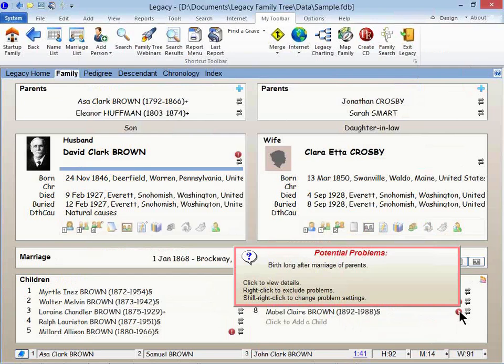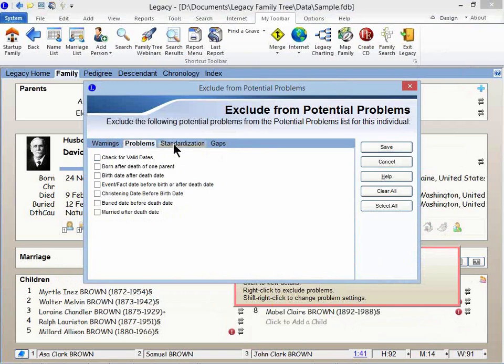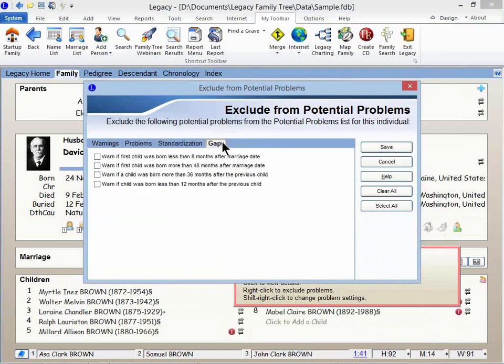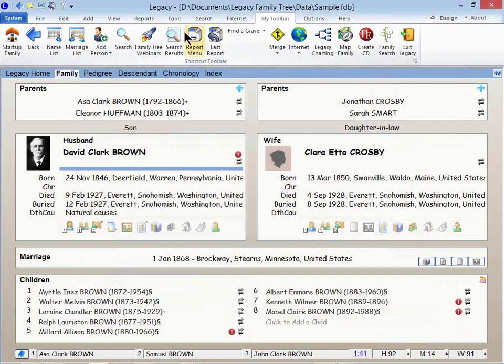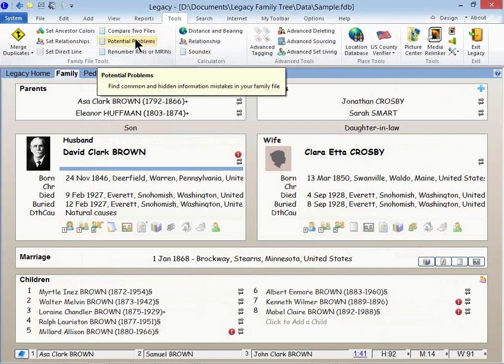Let me right-click. And this is what Legacy is looking at. So it's looking at different warnings, different problems, some standardization things, and some gaps. Now, let me go up to the top. If I go up to Tools, right here it says Potential Problems.